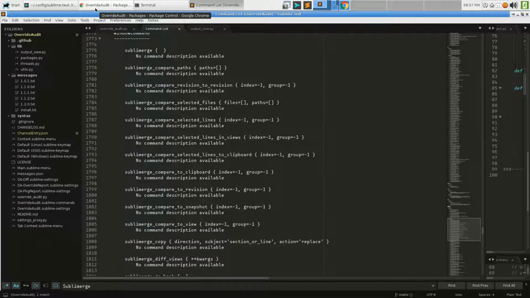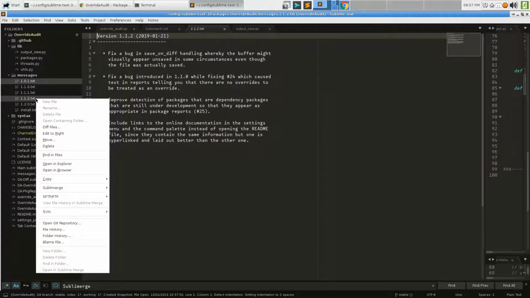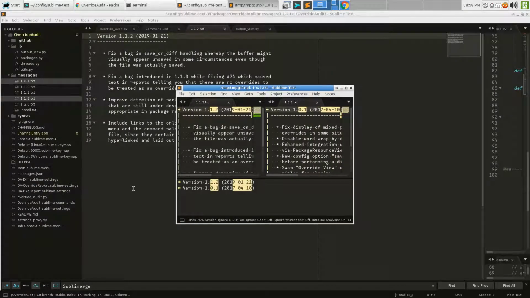But maybe compare selected files would do what I want. Now, I'd imagine that that's actually happening if I did this. I might probably see Submerge, compare selected files there. And if I did that, I can see those two things.